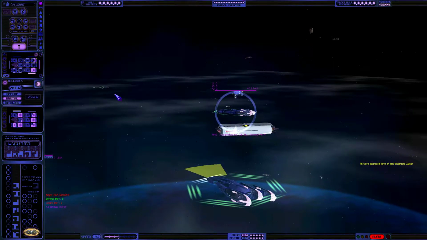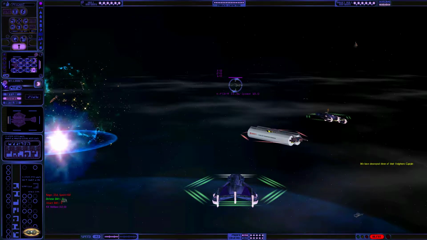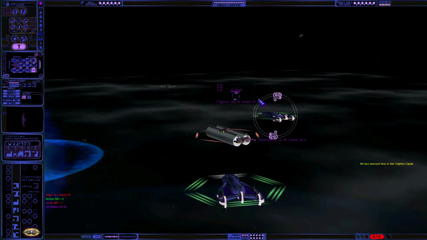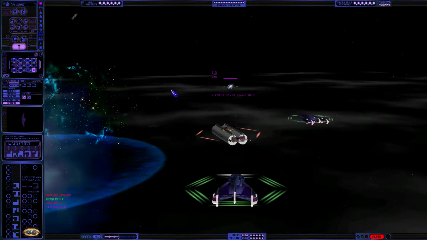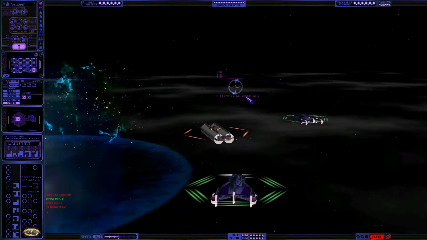Looks like the Dependable managed to take that shot. So on to the very last of the enemy. Now let's call the fighters. Which fighter group are you? You're an allied fighter group. Also an allied fighter group. So let's call back you, so that we can get you guys back home.